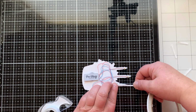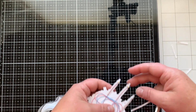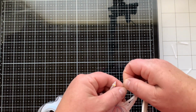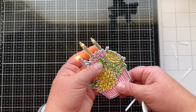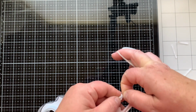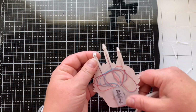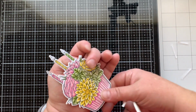And then I decided to take a little more of that double stick tape and go over the wiring because I don't want it to move around, and I like extra security when I'm making things in the form of adhesive. I want things to be very sturdy. So I'm making sure the lights are face down and then just putting a little of that double stick tape over it. It was easier for me than cutting down a piece of the regular Scotch tape.